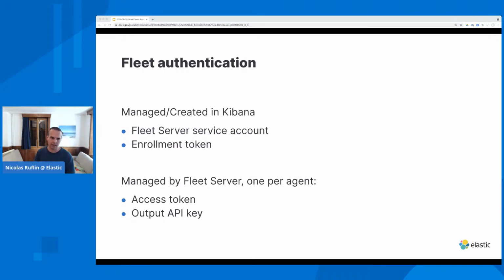So going back to Elastic Agent, each Elastic Agent gets 2 API keys. If you enroll a new agent, you can use the same enrollment token, but you have 2 new API keys created for it. And we manage these API keys for you. But if you want to say, hey, this Elastic Agent is doing something malicious, you have a very easy way to just block that agent, by invalidating both of these API keys.